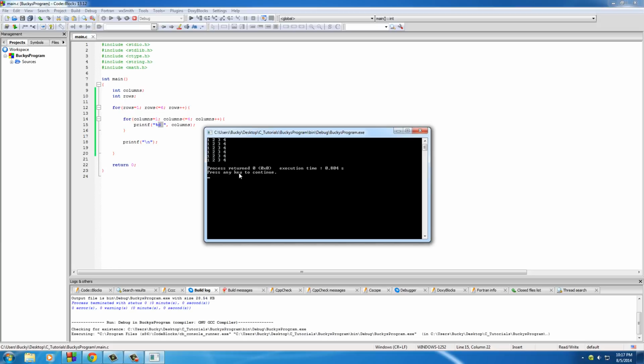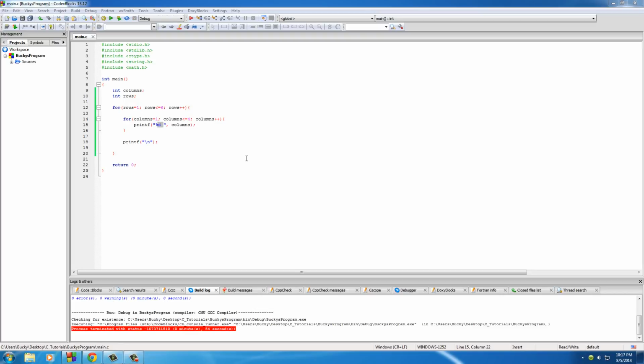So again, this is a way where you can create a fast table, and right now it just says 1, 2, 3, 4, not very useful, but whenever you're creating, like I said, a spreadsheet application or a database and you want to print it out to the user, this is how you say, this is how many rows we want, this is how many columns we want, and this little script right here creates a nice looking table.